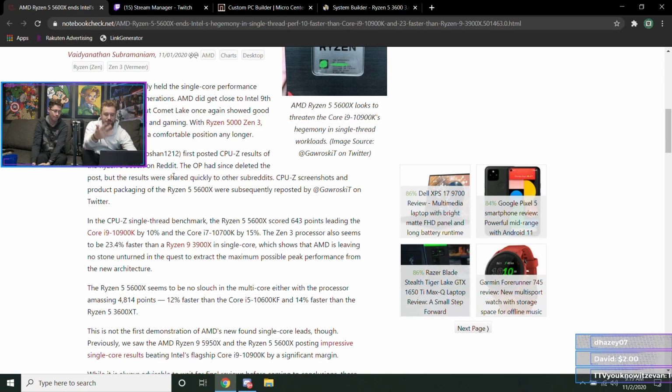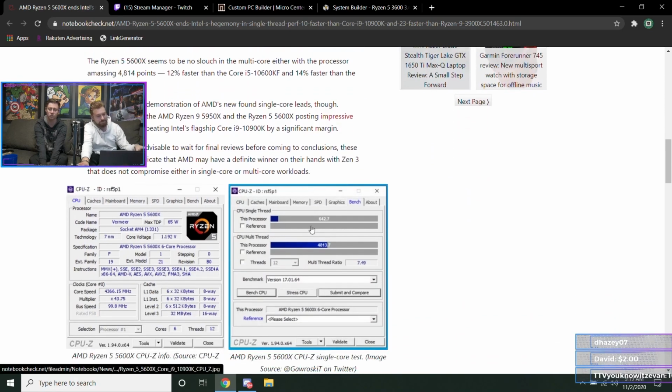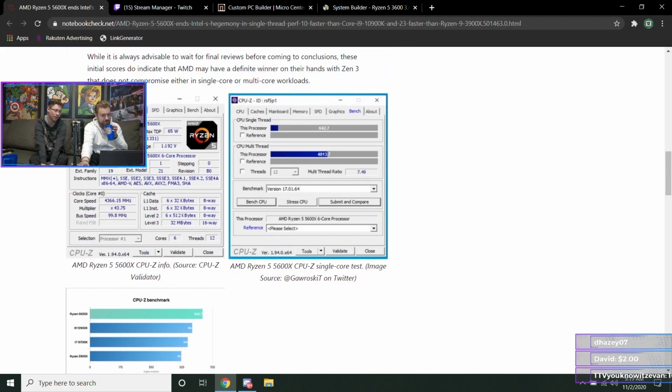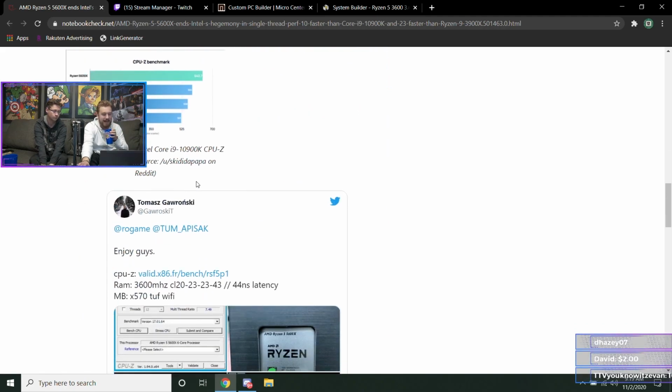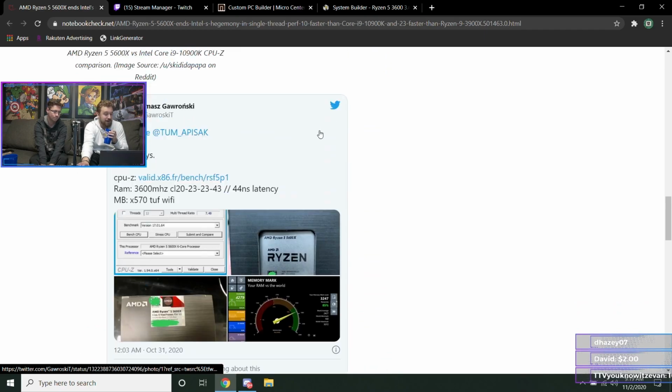But just in terms of general IPC, it looks like the 5600X is going to be probably the best gaming CPU for the money right now. To be fair, you can overclock the 5600X too. Yeah, I mean, all Ryzen processors you've been able to overclock out of the box, so you really can't just use the overclocking thing as an excuse. And it's going to be way more power efficient, 65-watt TDP out of the box. That's great. Honestly, it's very exciting.